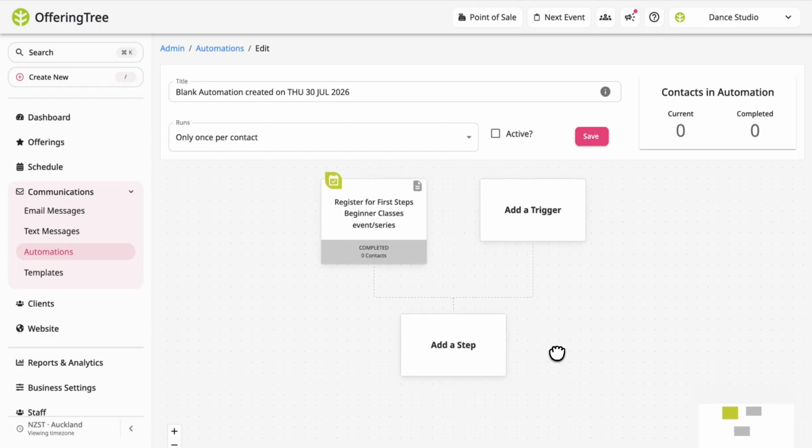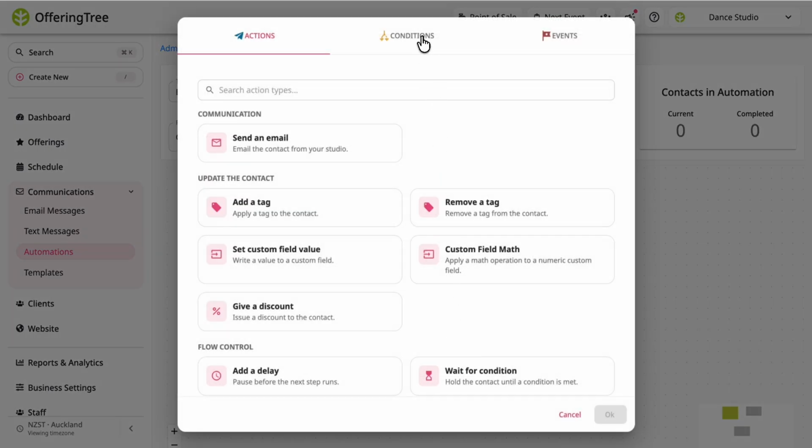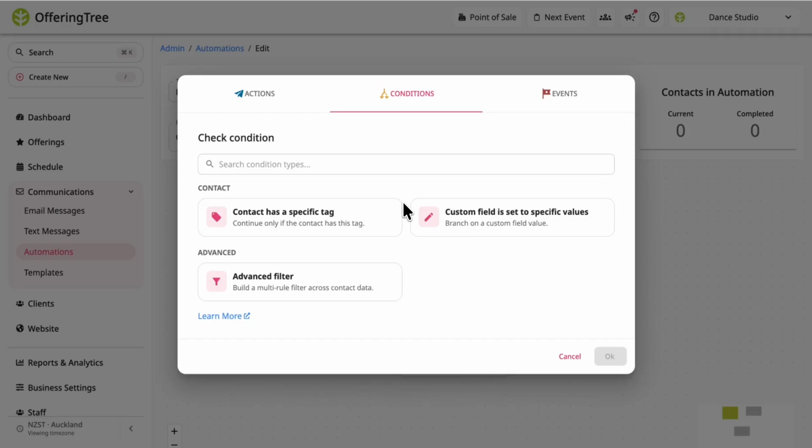Then let's say the purpose of this automation is that we want to encourage these clients to purchase the intro offer if they haven't purchased it yet. So we would want to add some conditions. For example, they should not have any packages or memberships, or they should not have any of the intro packages that we have. So for this one, we want an advanced filter because it's not about a tag or it's not about a specific value. However, we can use the tag option here as well, since anyone purchasing an intro package will have a tag.